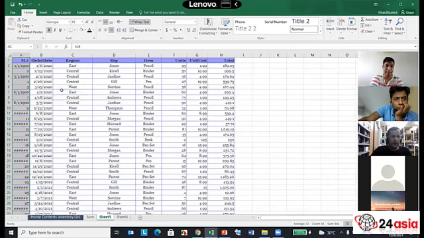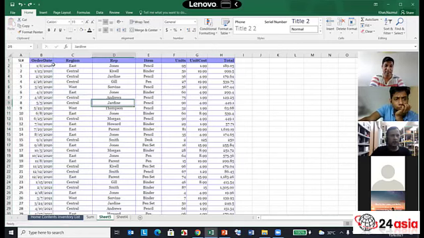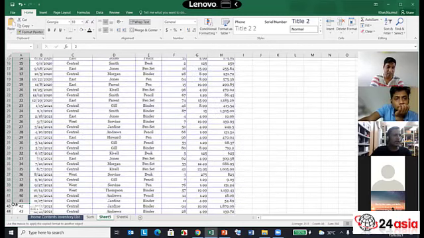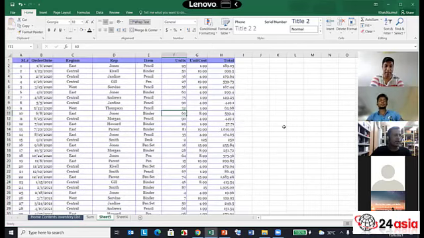But what actually happened? Here is a date. Even my cell also applied the date, but I don't want that. So maybe I just do this, and this is the text format. So I apply it here. Okay, then I can apply this format. Yeah, so I have applied the format.